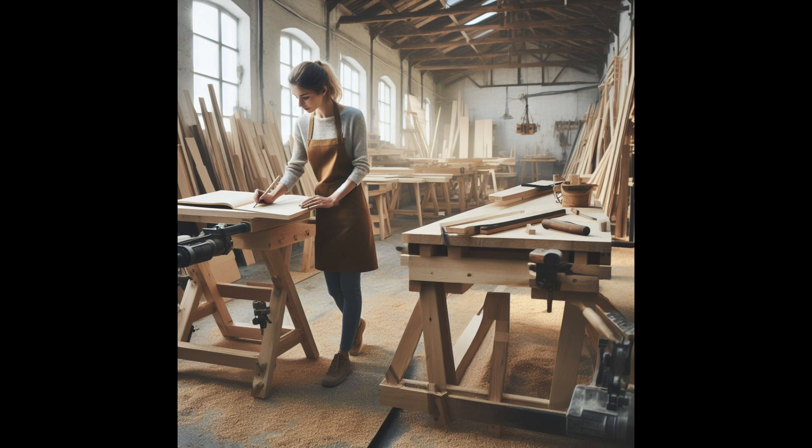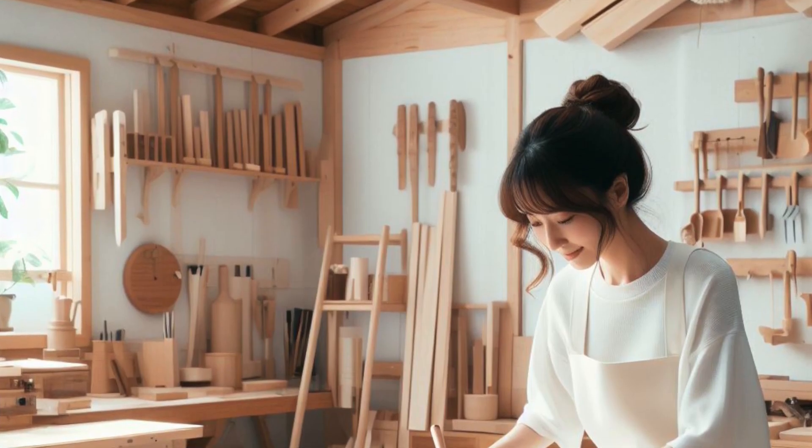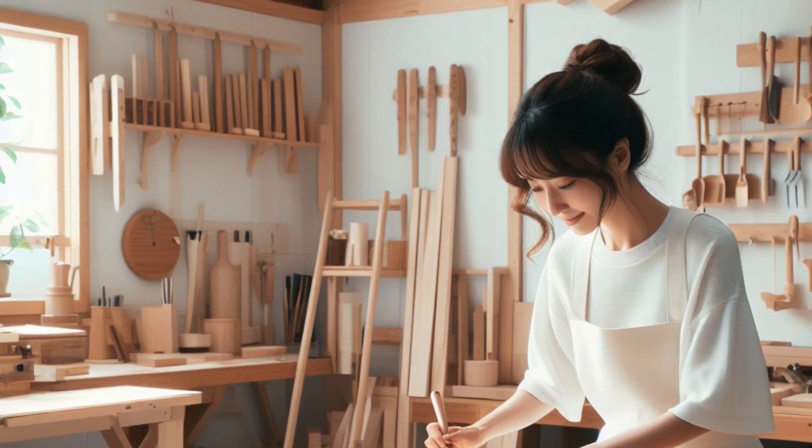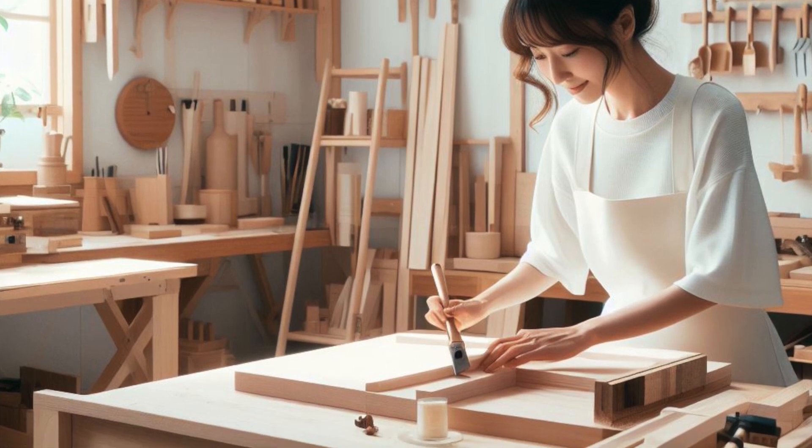Creative expression is possible on your bench. There are several ways to add creativity, whether you're a woodcarver, inlay fanatic, or just want a bench that matches your style. Wood carving gives your bench character — carve elaborate designs, motifs, or initials into the legs, aprons, or countertop. Inlaying metals or contrasting wood into the bench's surface creates spectacular patterns or customized graphics, making your bench a piece of beauty. Stain or finish the wood to enhance its inherent beauty. Burning your custom logo into your bench is both utilitarian and a sign of your effort. Customizing your bench infuses it with your individuality, making it a unique masterpiece.